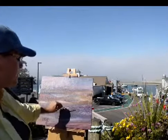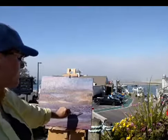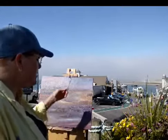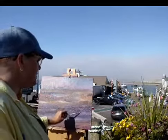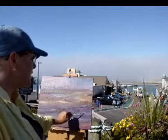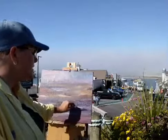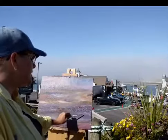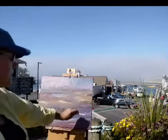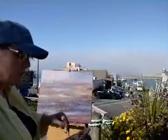If I used all the same colors, and I didn't use lighter, darker, and then a medium color. For every color that I use, I should have three shades or three values. One of the important ways that I found to know that you've got your painting drawn properly is to draw a value scale to do the shading, to see that there is a light, a medium, and a dark. Here in the water, for example, I showed you a light, a medium, and a dark. The dark on the top here is going to be red, blue, and yellow.